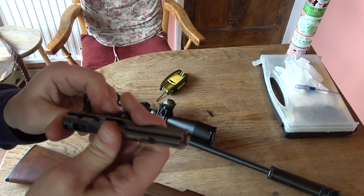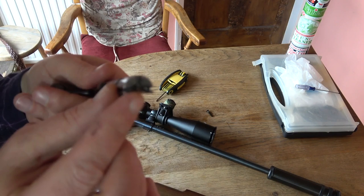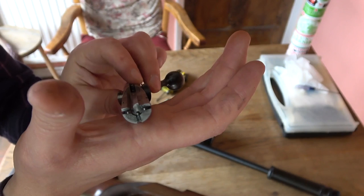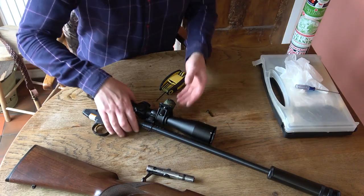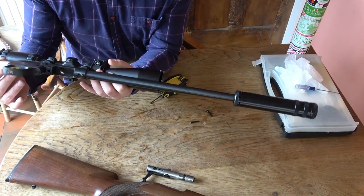Inspecting the bolt — nothing really wrong there, I know it's functioning, it's just a bit dirty. That's the trouble with .22 ammo: it's very dirty. It doesn't deposit a lot of lead because it's relatively low velocity, especially with subsonic rounds like I use, but in terms of gunpowder residue it's filthy. Looking at the action overall, everything looks fine — nothing to complain about there.